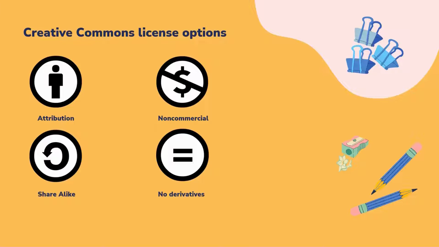No derivatives is the final option. So this would be CC BY ND. ND is no derivatives, and that's that little equal sign here. And that's where we say, you cannot adapt this at all. In this case, because we're talking about adapting resources, if you came across something with a CC BY ND or anything that had ND in it, that indicates that you actually cannot adapt it.